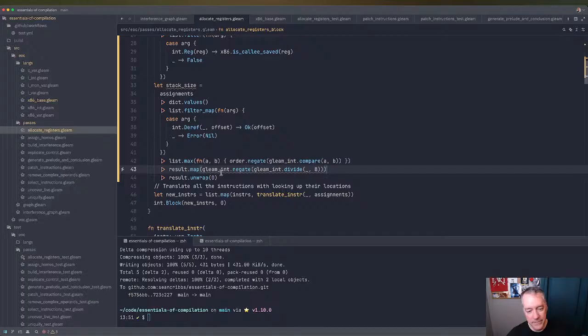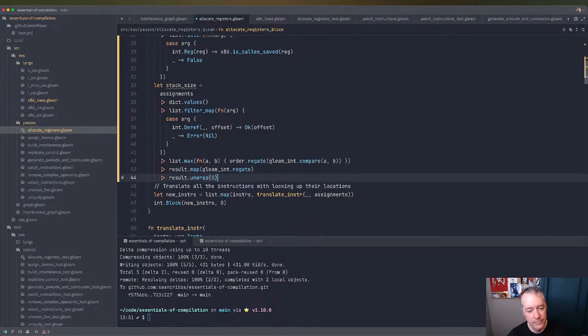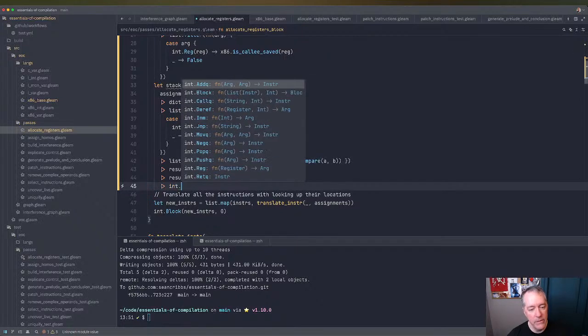Yeah, okay. It doesn't like double sugaring that, so we'll do it down here.